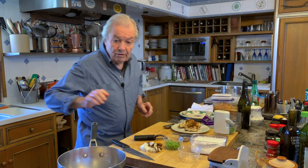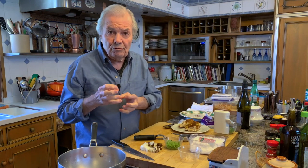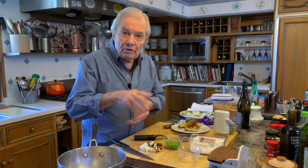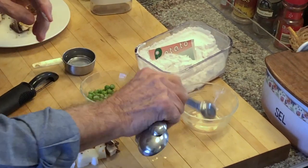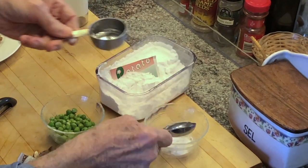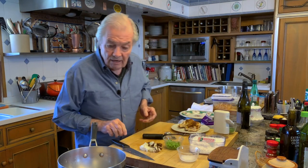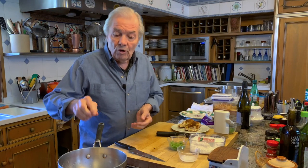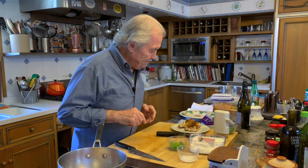I will thicken the sauce here with a little bit of potato starch. Potato starch is better than corn starch — corn starch tends to be too gooey. Conventionally you melt butter, add flour to it and do a roux for the stock. Here I'm going in a simpler way: one teaspoon of that starch and about a tablespoon of water — that will be enough to thicken this. Now my carrots have been cooked, so let me add this. You could use chicken stock instead of water, or put a little bit of chicken paste to make a stock. I have salt in there. This is ready.